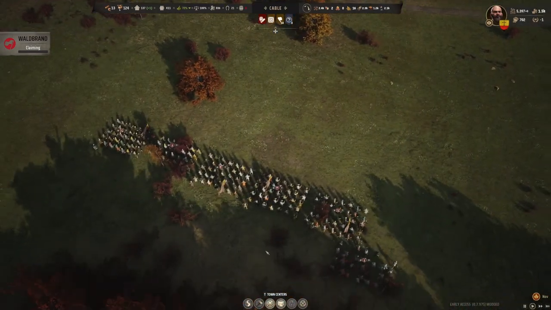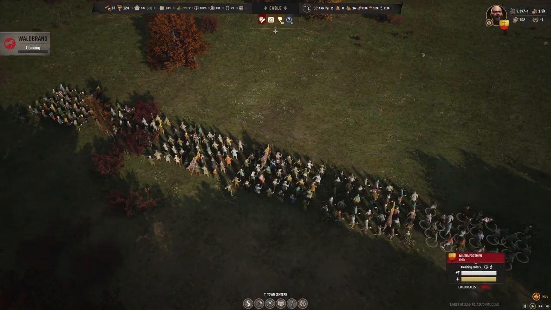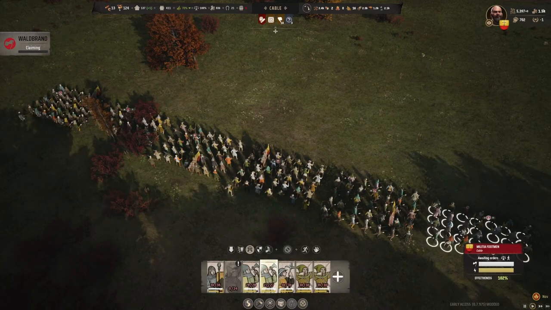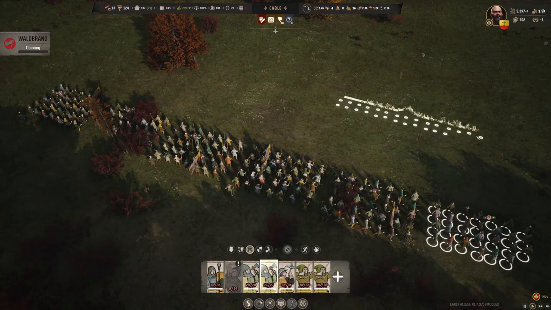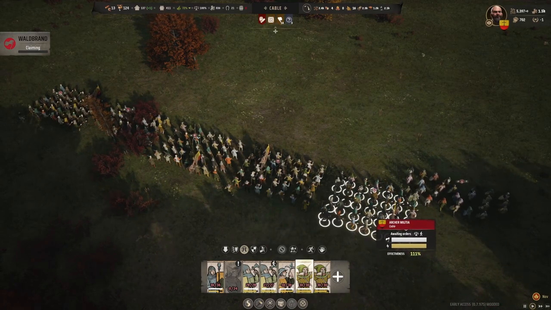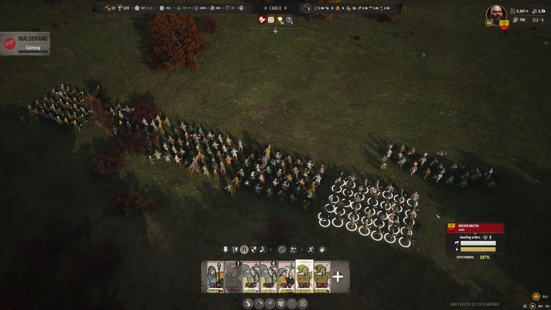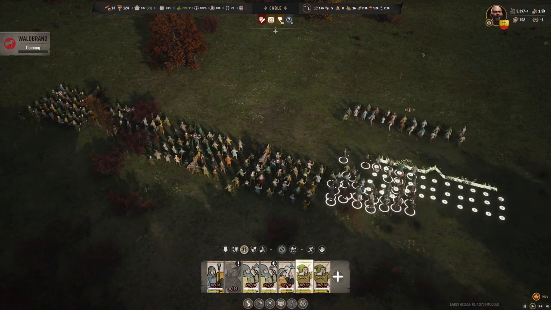Let's see what we got here. The archers I want. Let's see what we got. Are these like spears or... These are archers. So I want the archers behind because they're going to be firing over them.